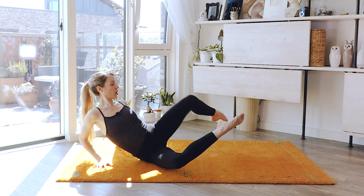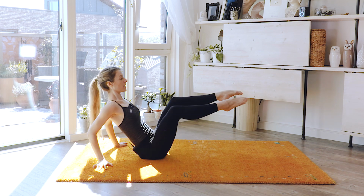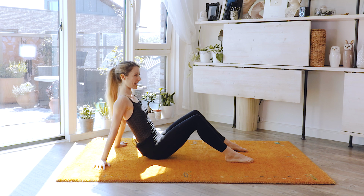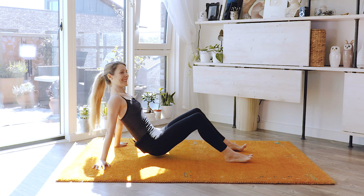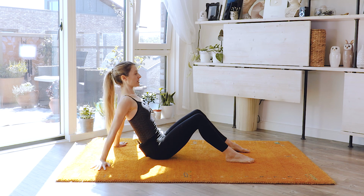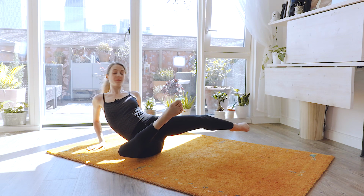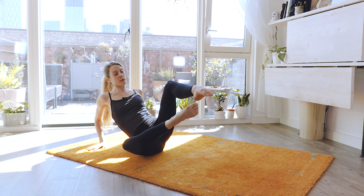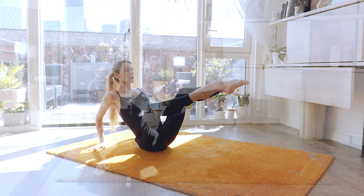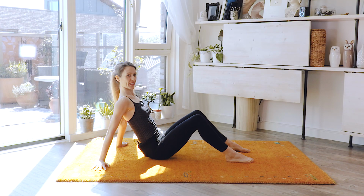We're gonna turn. The top leg comes to turn out, back to attitude, back to parallel, and we come down. Oh my God, inside thigh is working as well. Yeah. Come on. Let's go. Let's do it. Lift up. Double attitude. Bring it in, push the turn out. Back to attitude. Back in. Lower them down. Very good.